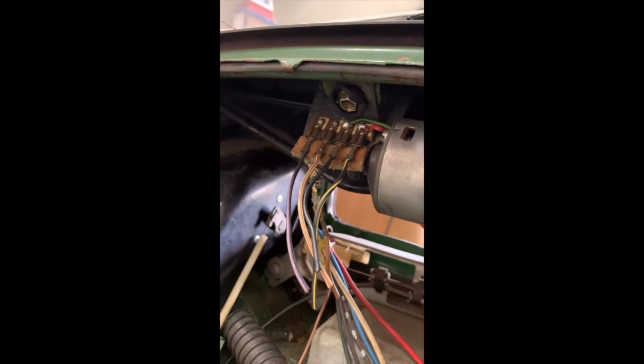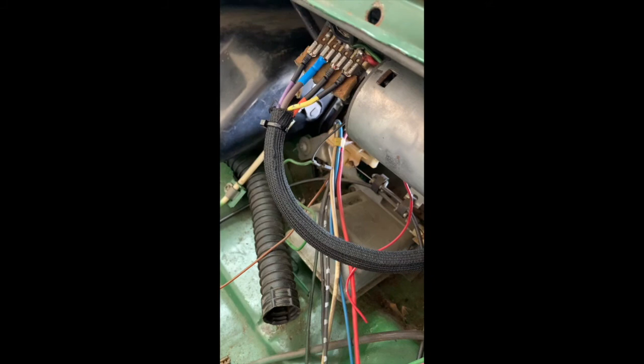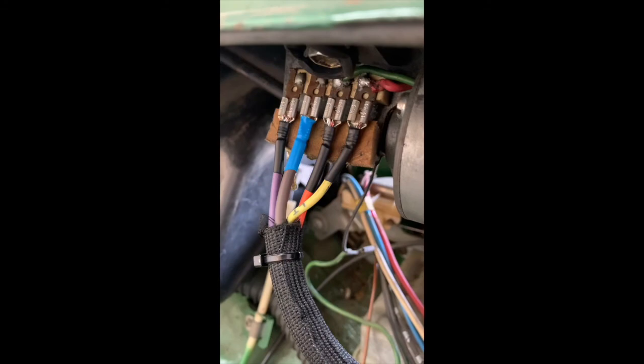Sub-harness end result. Here you go. There's your connections on the motor that you saw beforehand. Harness going back. And as hard as it is to see, as impossible as it is to see. Oh, there it is. There is your wiper switch there. Up next we have the hazard switch.